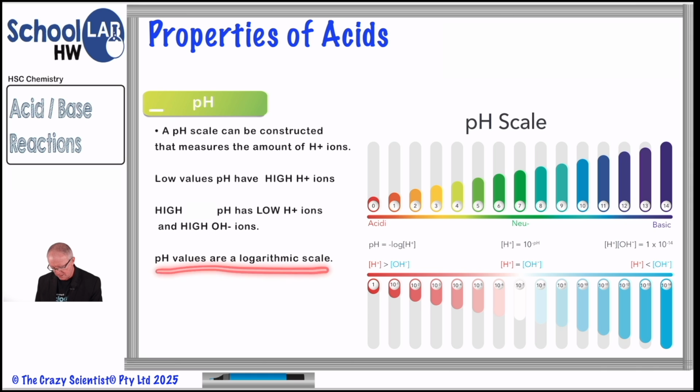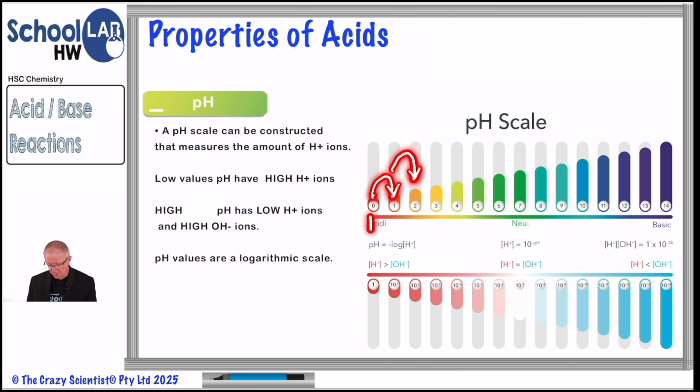Now here's something which we'll come back again to, but write this down and highlight it, because this is actually in the 2023 HSC multiple choice question, but it's come up all the time about pH and what does it mean. Now pH is a logarithmic scale, it's not a linear scale. So with a linear scale, we're just going, okay, 1, 2, 3, they're only just one pH unit apart. That's not the case. In terms of H plus ions, the scale represents a logarithmic scale. So that's 10 times the previous value. So if I start from 0, I have 10 times the amount of H plus ions. Then when I go from 1 to 2, I have 10 times more H plus ions.